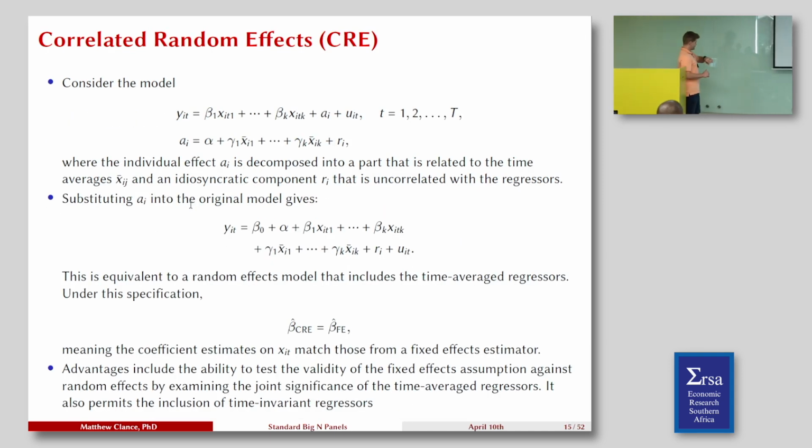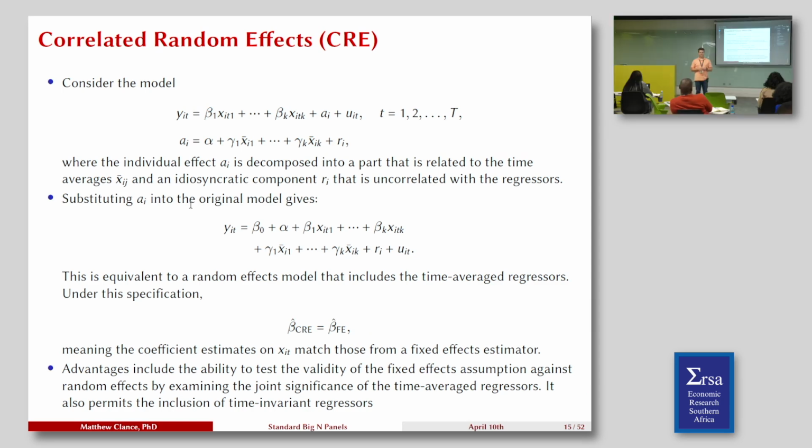Okay, I'll save the example since we're close to the break. But are there any questions so far? Now, remember, I know that most of you have seen this. It's just trying to give a refresher on how we think about the first differencing, the within transformation. I know I skipped random effects. Basically, the assumption is that there's no relationship between the composite error term and the right-hand side. So basically, the only thing we're doing is adjusting the standard errors. That's why I don't bother with it. So are there any other questions about these? Because I know it's just a refresher, sort of.